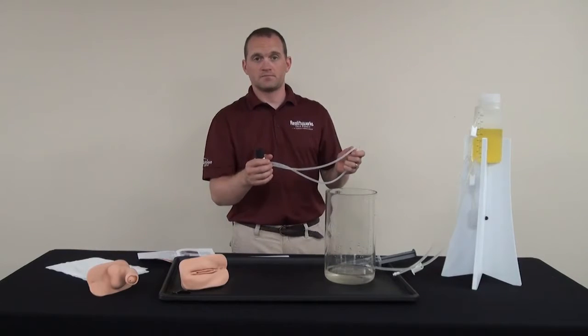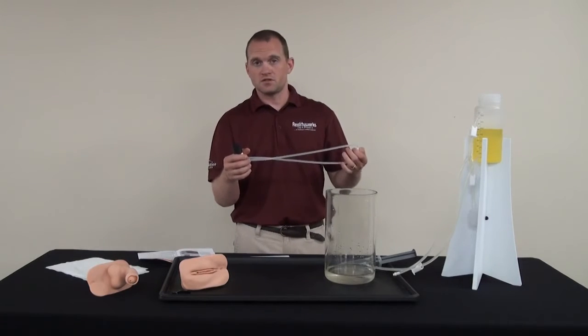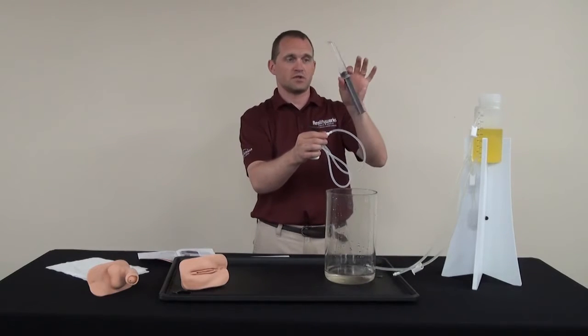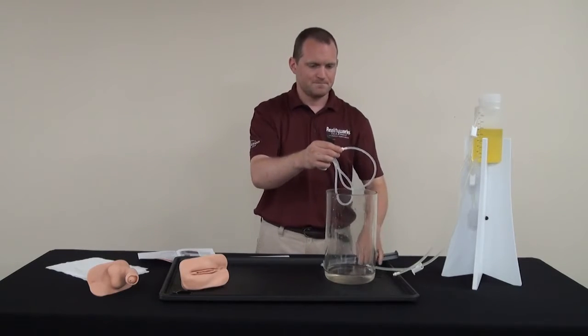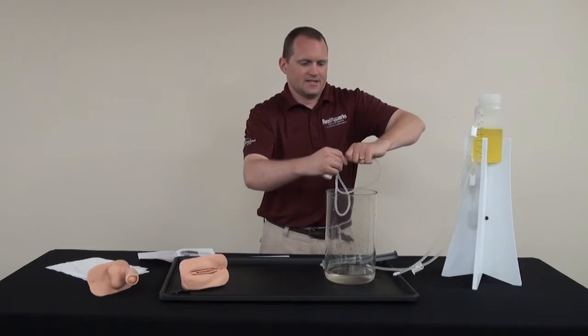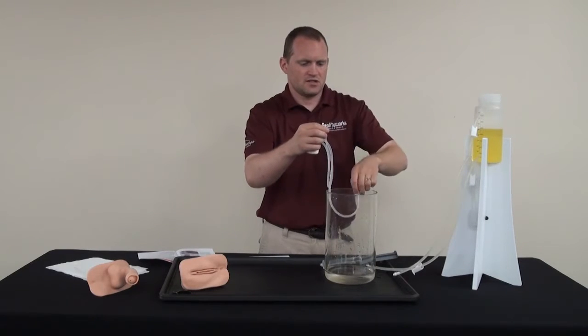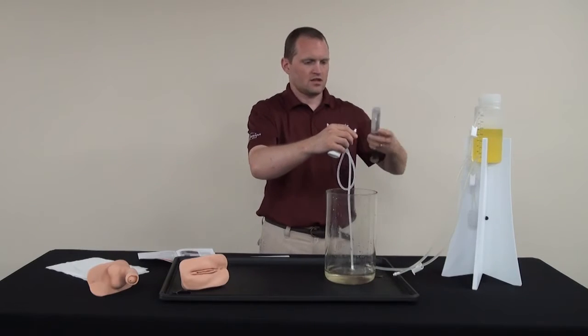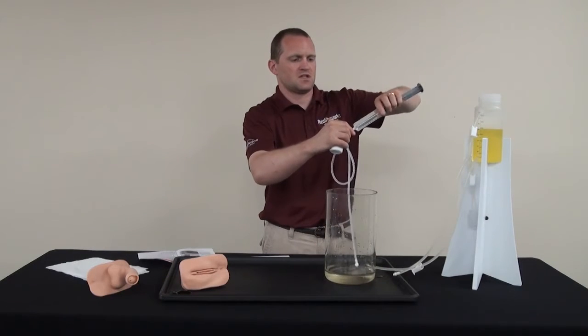So to clean out the bladder, it is best to do this above a sink. Take the syringe, fill it with water, connect the syringe to your hose.